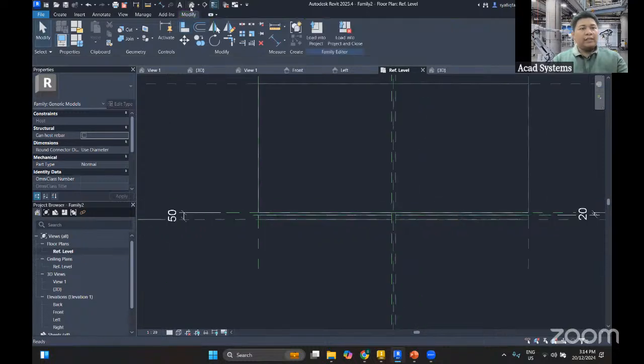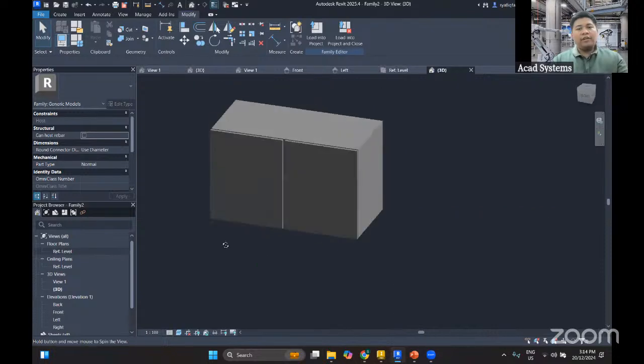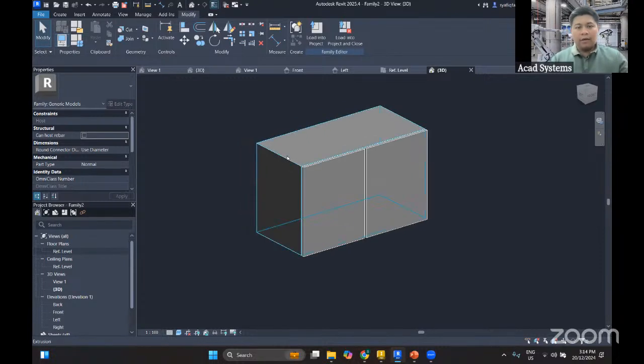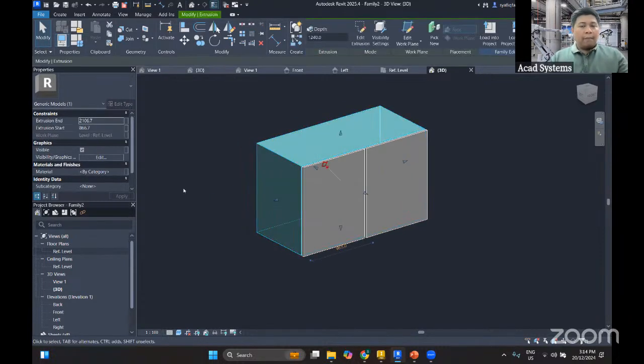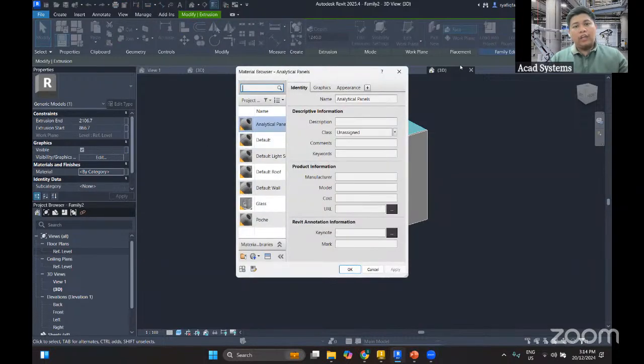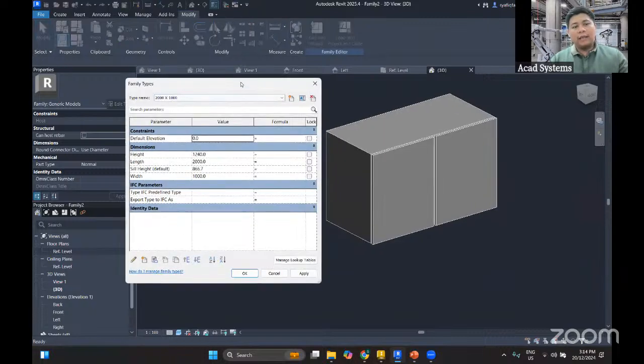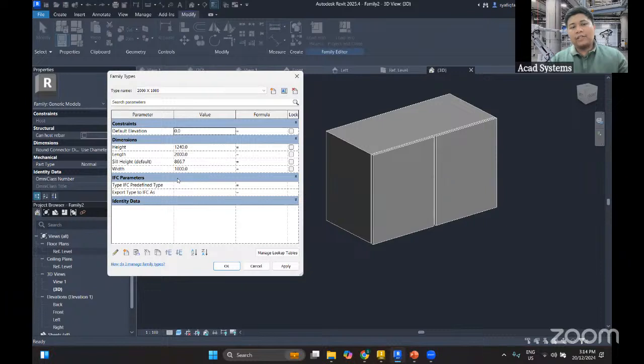Done. So let's check on our 3D model. My 3D model has become something like this. If you want to insert the material, just go to this one. You can insert the material. So why do I choose using Revit? Because of only this thing. Because I plan to have this dimension, I want to control all the things by my own. If I don't want to change this by my own, I can ask my supplier to give me the 3D model and I can insert it in here.